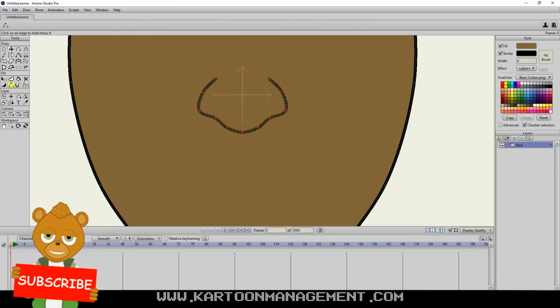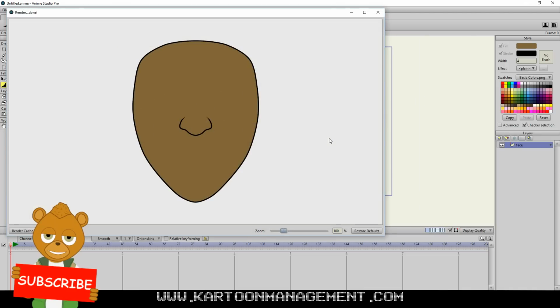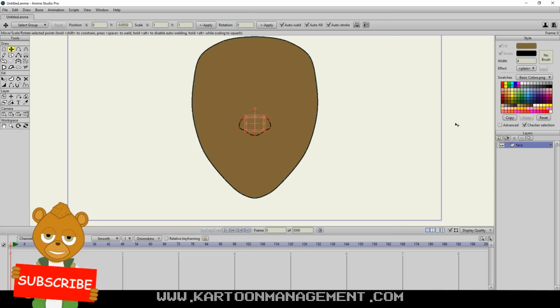So now that you did that, I'm gonna go over here and select this tool called line width, or you can just hit W, and I'm gonna make that skinny all the way down. And I moved it to the left, as you can see when my mouse went to the left. And now that nose is there. Control R. What we got? Oh, that's looking clean. So now you have your face, pretty much. Not all the way there, but it is kind of there.